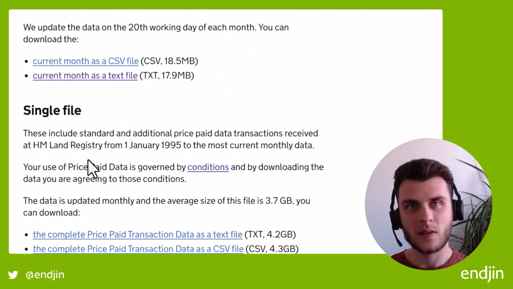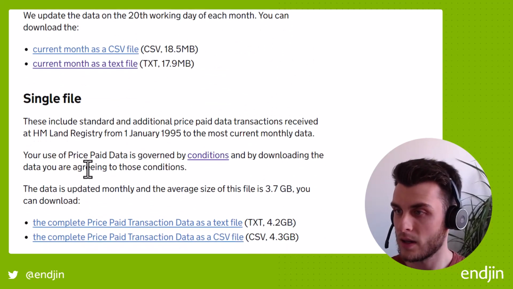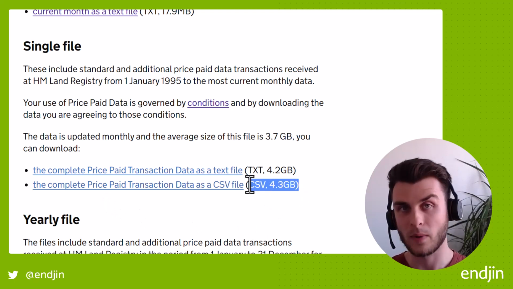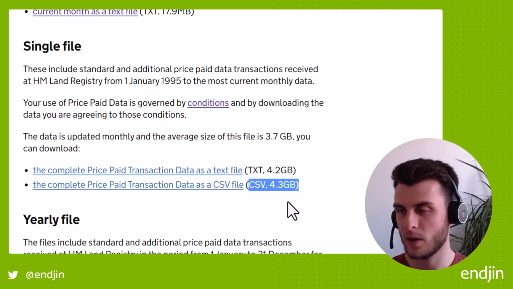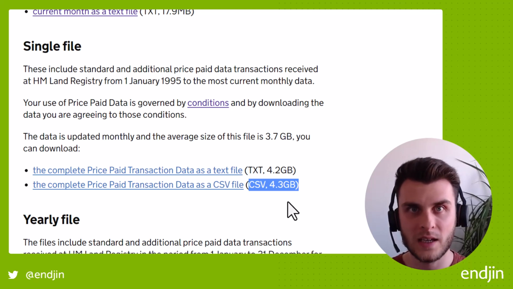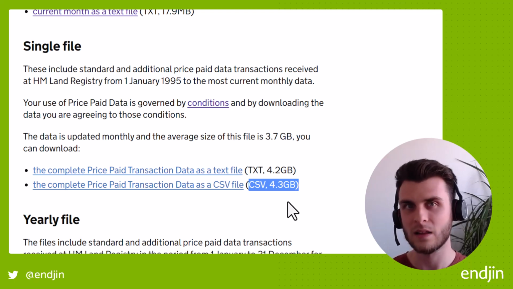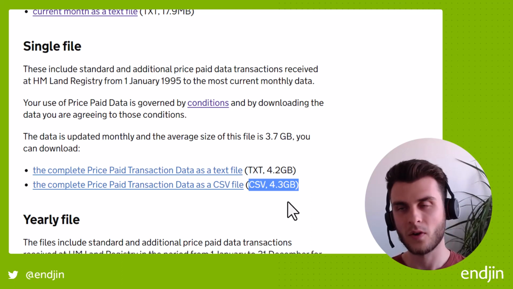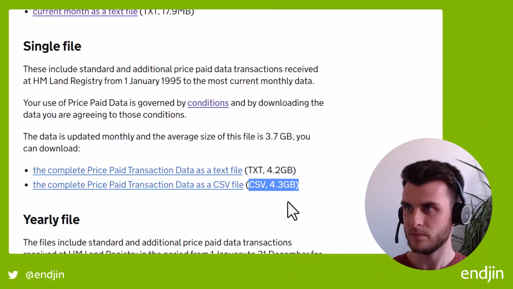And then we also have a single file which has the whole historical data set, which, as you can see, is over 4 GB. It's actually a little bit more than what it says here, but it's between 4 and 5 GB. So not a huge amount of data by today's standards, but still a good amount. And you generally need some more heavyweight cloud processors to transfer and wrangle this type of data.